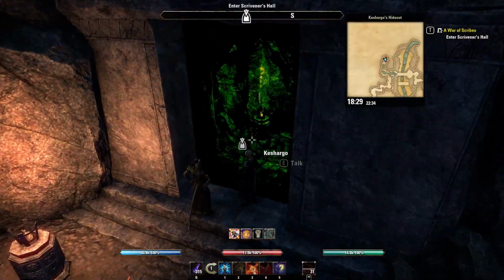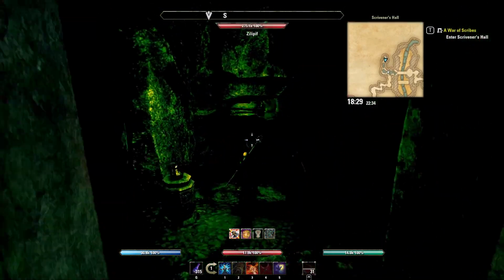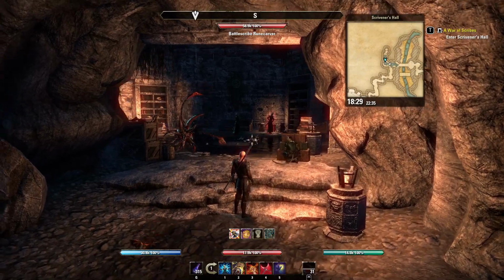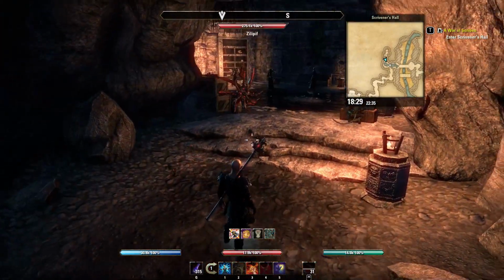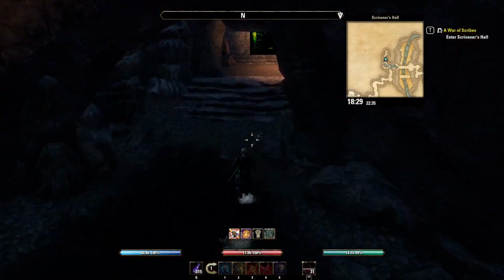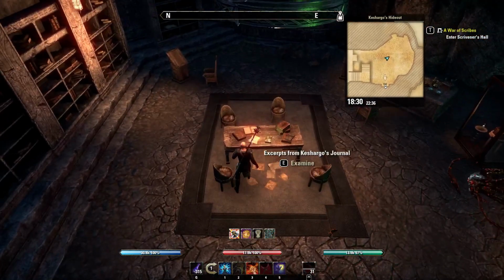Okay, well, let's go. Through this doorway. Just walk straight through. Wow. Oh, okay. So here's the enemy, so obviously I'm not going to fight these people right now. The quest objective says to enter Scrivener's Hall, but I'm gonna need help, so what's this?